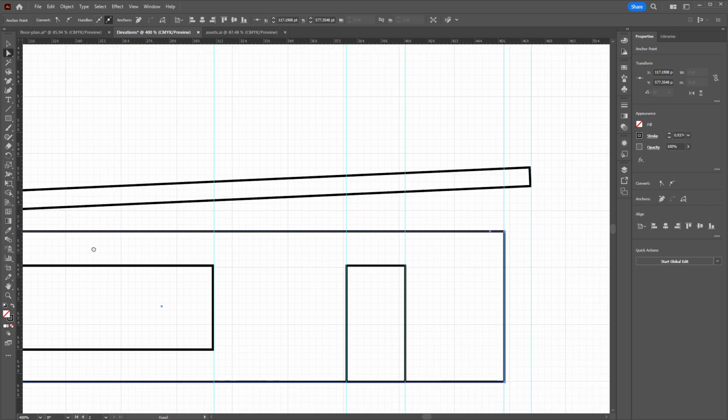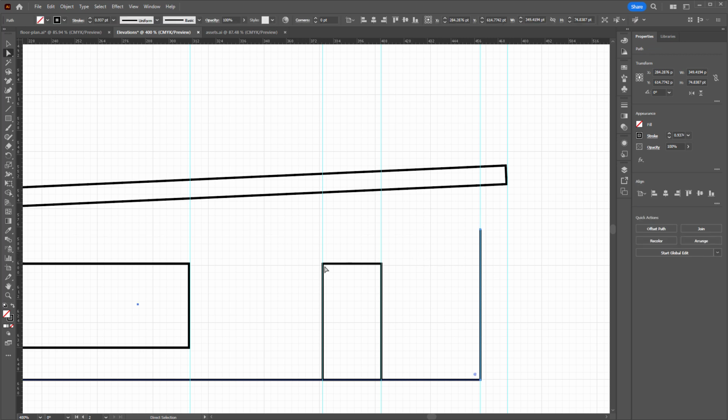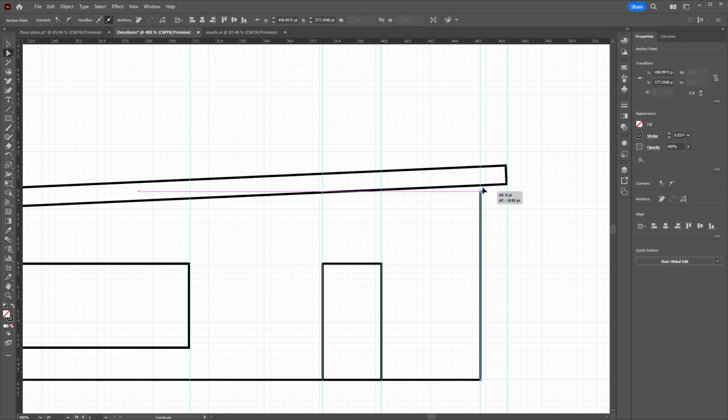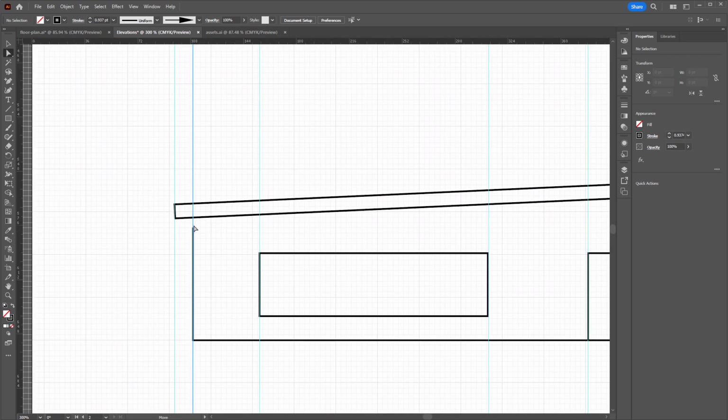And if I move over and hold down Shift and select this anchor point, if I hit the delete or backspace button, that will delete that line, and that will enable us to select this anchor point and extend it up to this shape here, or the roof. Now I'll just zoom back and across and do the same thing to the other side.